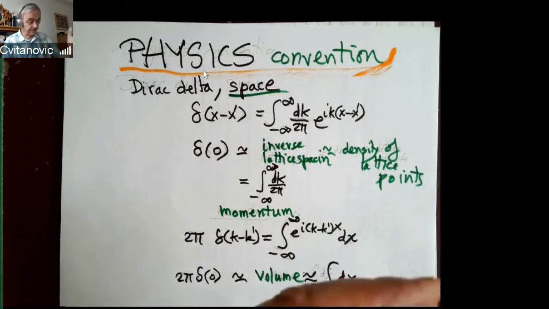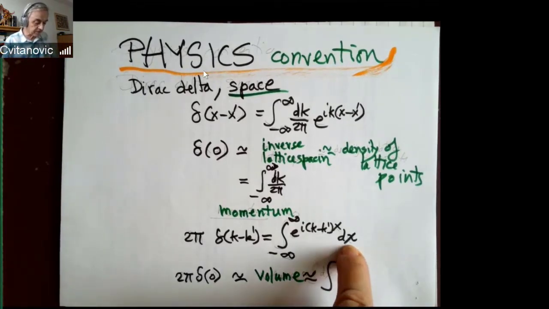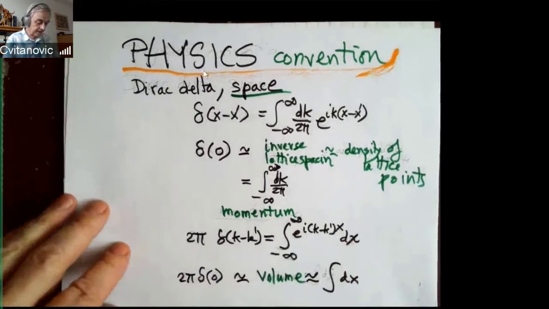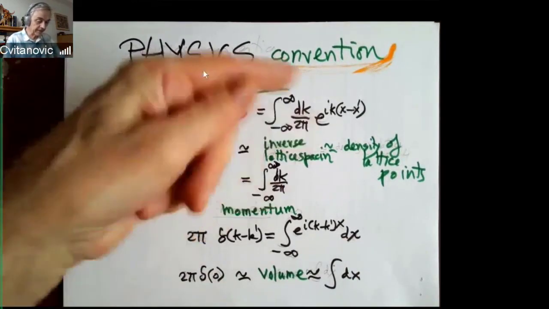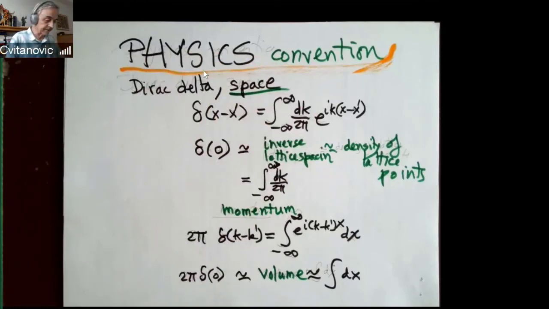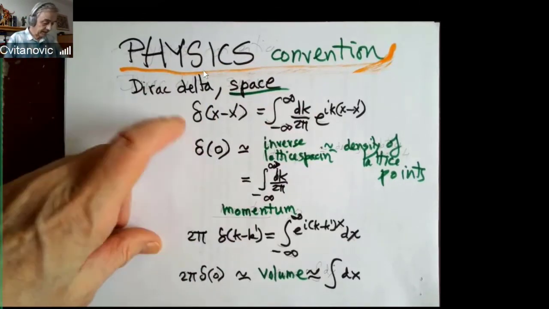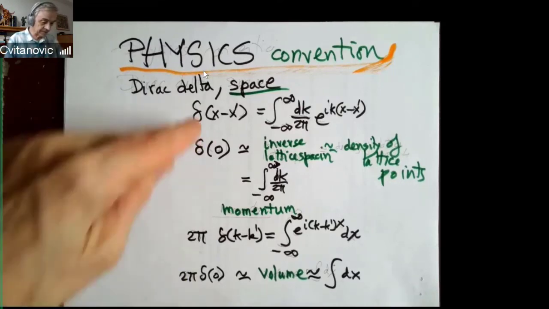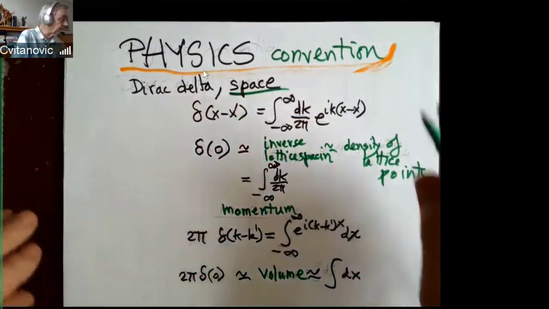So that's how physicists tend to think of Dirac delta functions. For them, the space and momentum delta functions are different because they've been made dimensionful. This guy is measured in inches or meters or whatever, and the other one is measured in inverse inches or in whatever momentum. One has 2 pi stuck to it, the other one doesn't. If there was a square root of 2 pi, you would never have to worry about this nonsense.